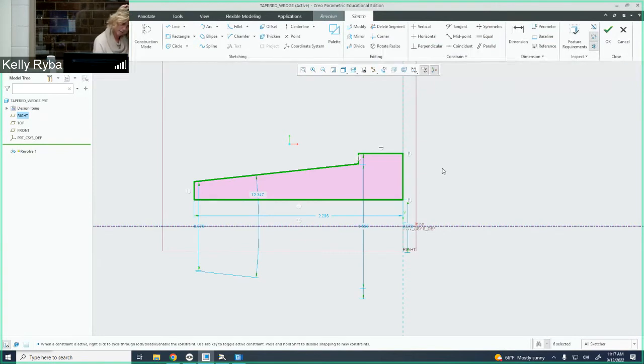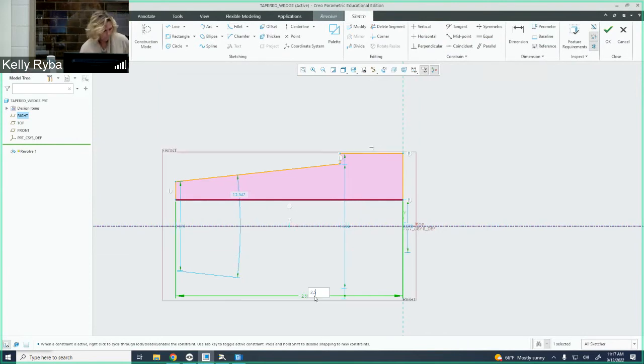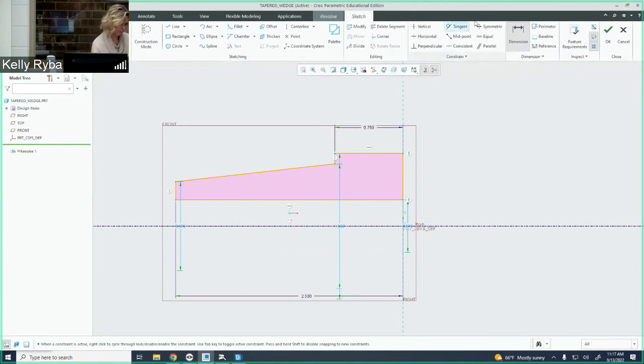Okay, all right. So now I'm going to dial in. I'm going to add my actual length, so 2.5 here. Right? Yeah, 2.5. Then I'm going to add the length of this. Oopsie. Dimension, length of this, middle mouse button. That's going to be 0.75. Okay. Then I'm still in dimension mode. 2.5. This diameter right here.